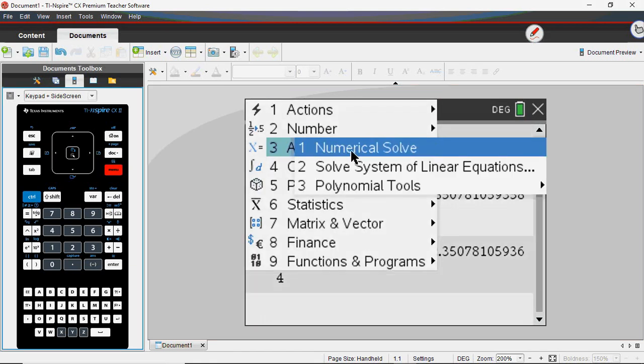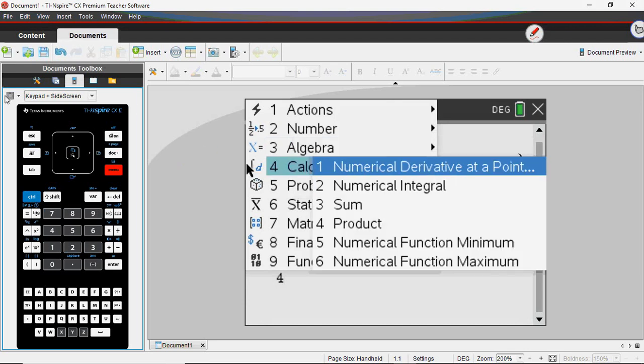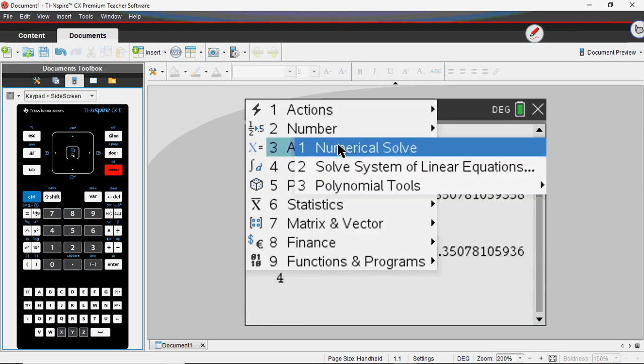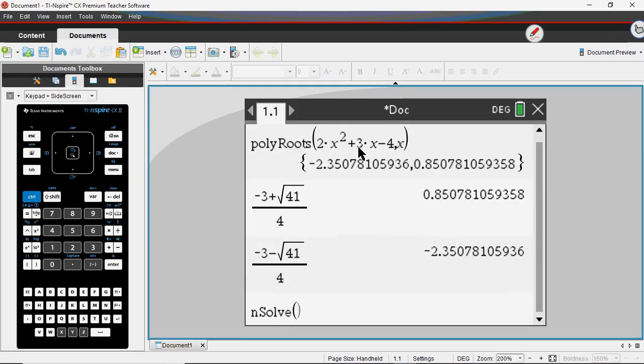Algebra, and now, okay, this first one. Now, I'm using a calculator that is not a CAS, which stands for Computer Algebra System. Your calculator might say somewhere near the top of it, capital C, capital A, capital S. In that case, you're going to have in this submenu here something that just says solve. If your calculator does not say CAS, then it will just say numerical solve. That's the best that you can do.